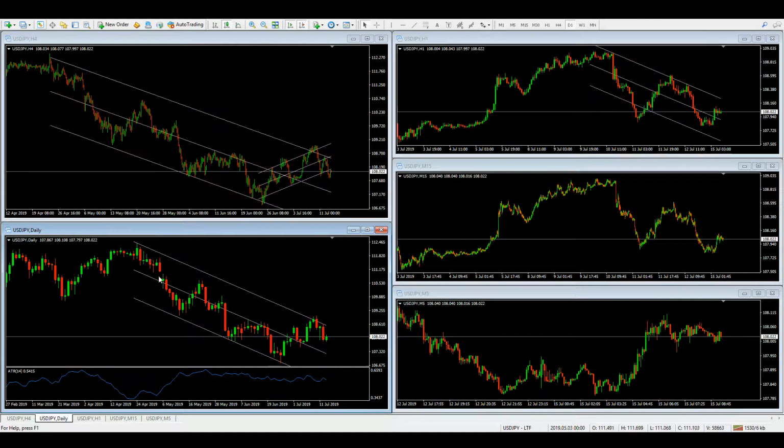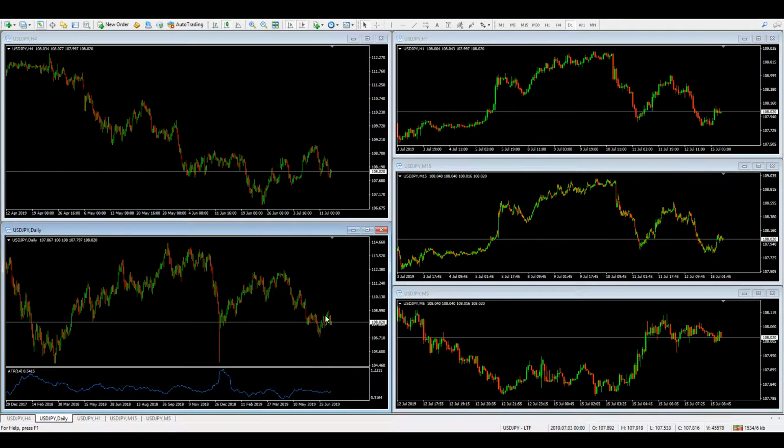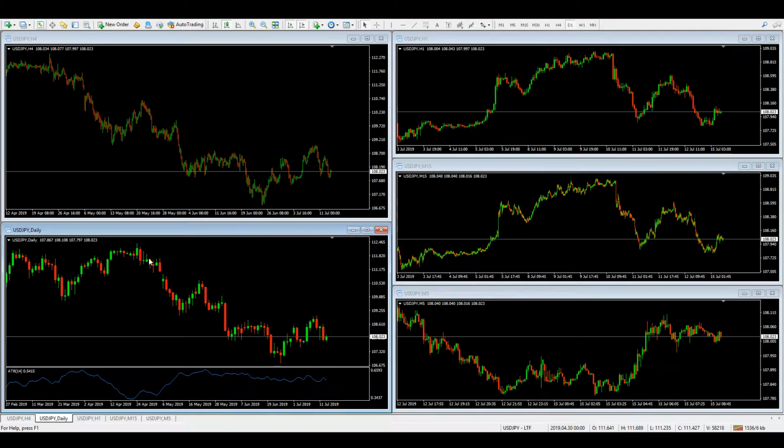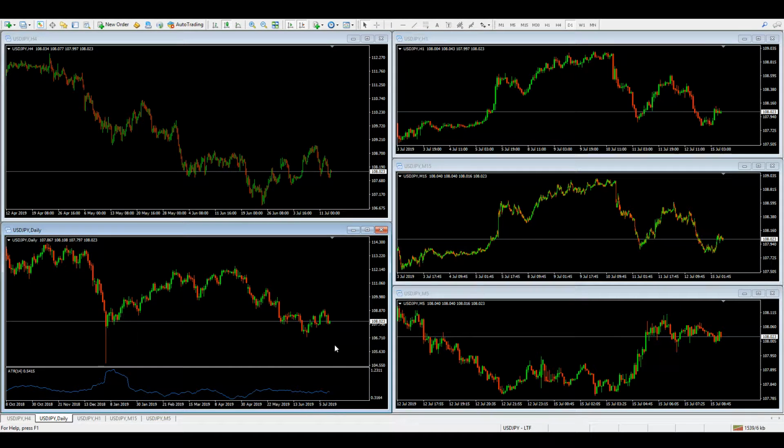So on the daily, on the USDJPY, let's take these off for a sec as well, just clear all, declutter all of this. On the daily, the first thing that I can see, it's a snapshot, is that we have had some downward movement. So there have been lower highs and lower lows. There has been this movement upwards recently where it has started to create higher highs and higher lows as well. But I'm not super concerned of that because of the context that it's happened within.